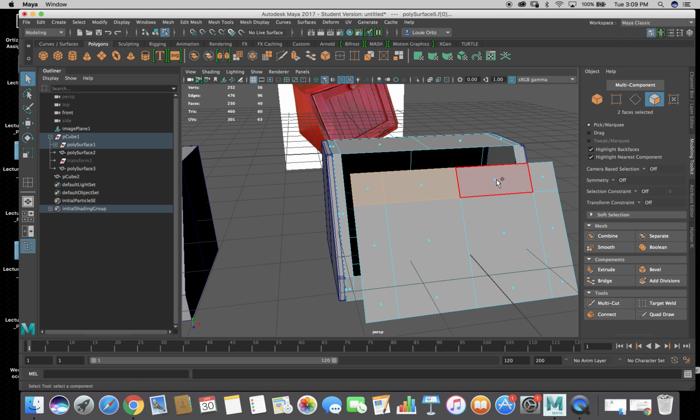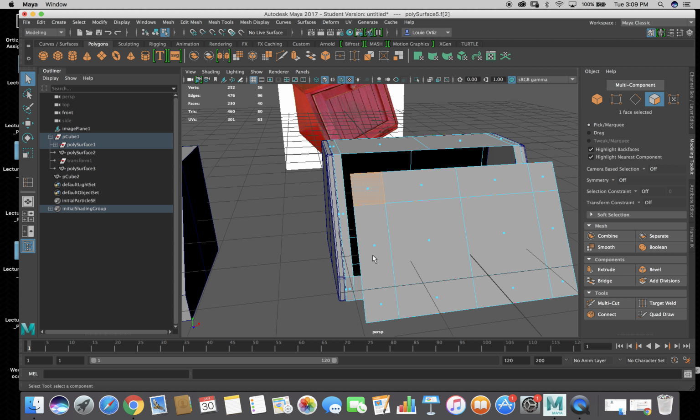Okay, so in this case, we want to pay very close attention to how the boards flow on the reference. And you can't do them all at the same time. So I have to click off of here. Because if you just extract everything at the same time, you're going to end up with one mesh. So I have to stick with just this side. As long as they don't touch, you can actually do the left and the right at the same time and the top and the bottom, but you can't do the top and the side because they'll touch.